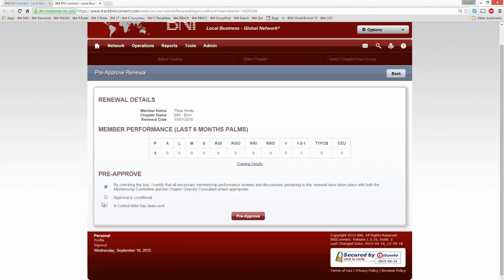Keep in mind that a conditional approval is a very loosely defined process. All that is really doing is marking the membership. It's adding a remark in their history saying it was a conditional approval. Now, what constitutes a conditional approval? That is completely and totally up to you. And it's up to you and the membership committee and your region to follow through with those conditions. This will just basically say we marked it as a conditional.